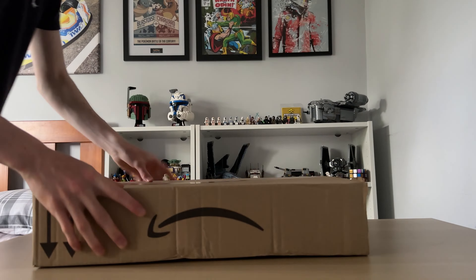Now this is a little more like it. This, ladies and gentlemen, is LEGO set 76255. And I personally believe this is the best LEGO Marvel set we've had to date. And there's a few reasons as to why I believe this. So throughout this video, we're going to build this set, have a look at the minifigures, have a look at the price of it, and we're going to have a more detailed look as to why I believe this is the case.